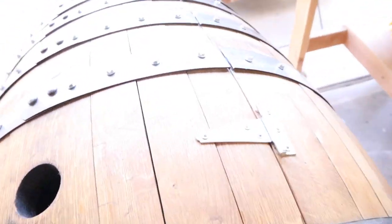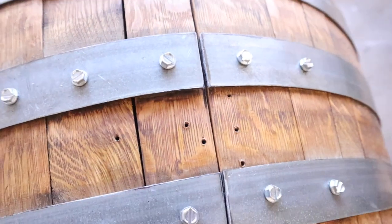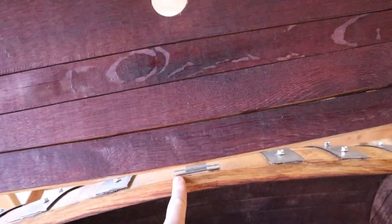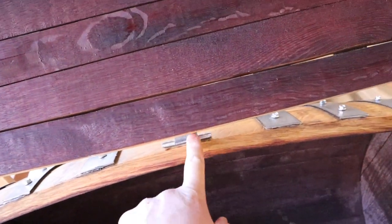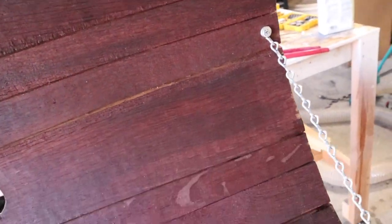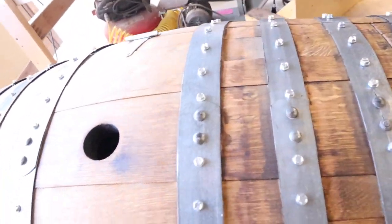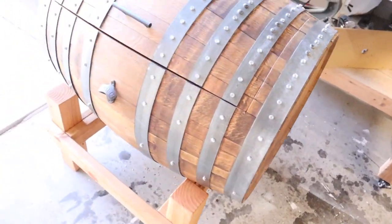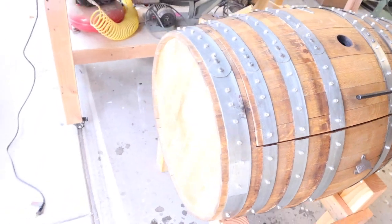The trickiest part was the hinge. I was originally planning on doing hinges on either side, but when you open it there's only one part - because of the shape of the barrel - that connects. So keep that in mind. I love how you can see the wine color in the oak. So cool. And it's time to get it to the customer in time for Christmas.